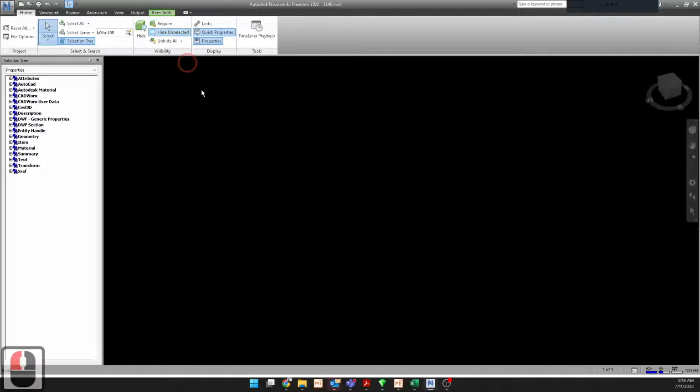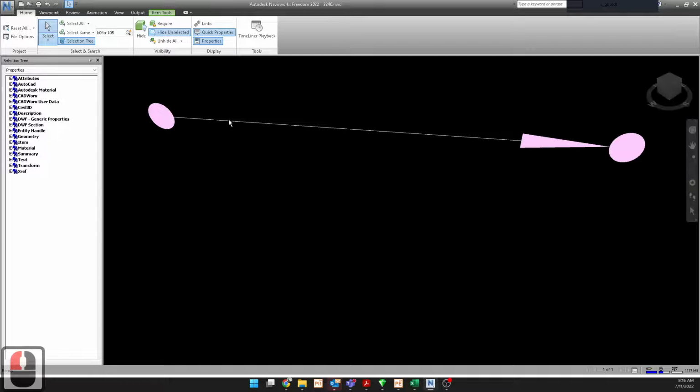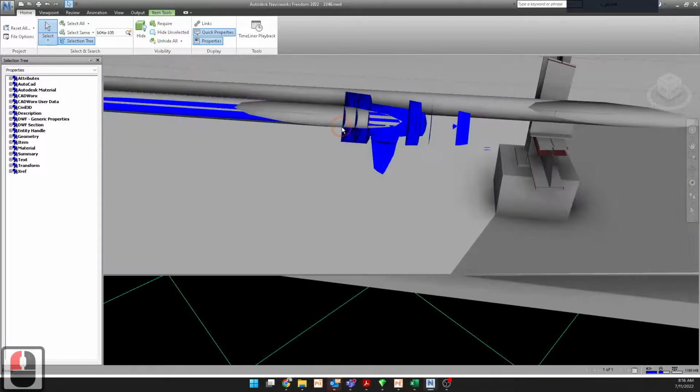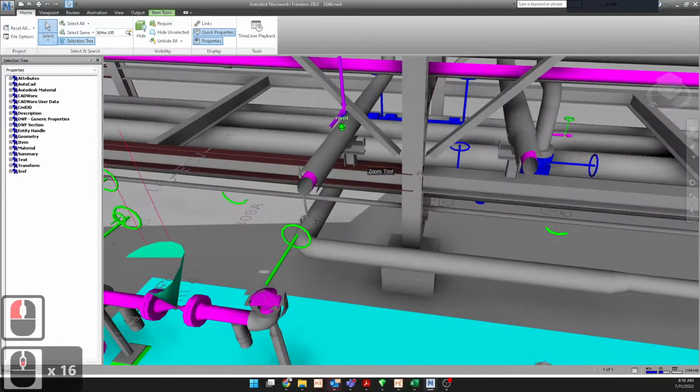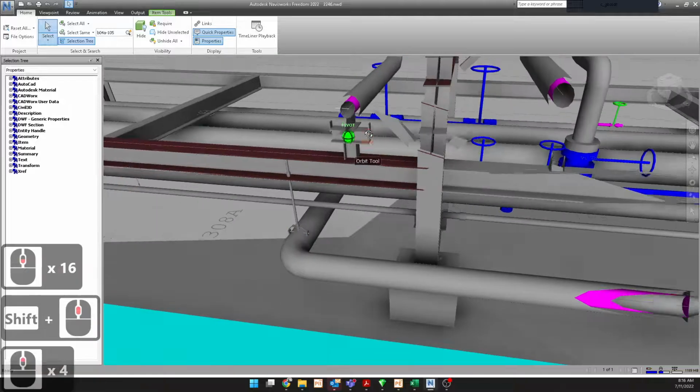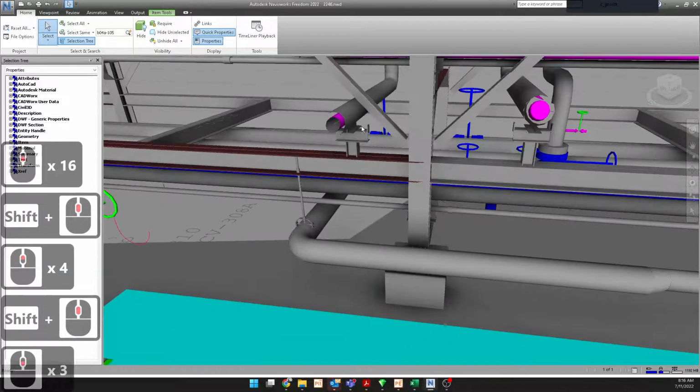We're going to hide unselected, and that's really helpful because it found it, but I can't find it. But the trick is if you hit one of these, like top view, or I'm going to put this isometric view. Hey, there it is. It kind of zooms in on it, and then you can unhide all, and you'll see that I am zoomed way in close to it. And what I was looking for was this B04A. There it is.